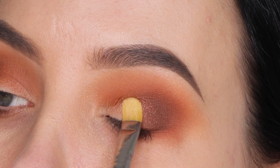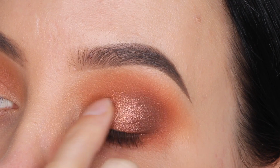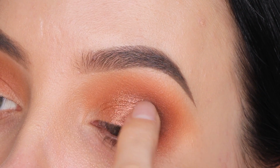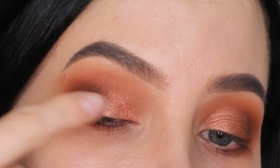So now using this beautiful color on top of the eyelid, I went in with a brush, but I decided to go in with my finger because using your finger will give so much more color payoff. Love the color. It's kind of like an orangey copper shade, which I think is so pretty.